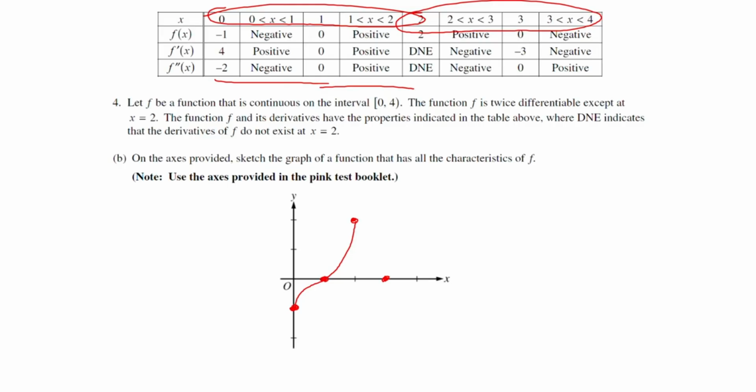And then we have a local maximum there at 2. And then we're going to be concave down, followed by concave up. So concave down and then concave up. And it's going to look something like that. And that would get you 2 points there. They gave you 1 point just for having the correct points, all those 4 points that I marked to begin with, and the correct in behavior. And then they gave you another point for the increasing, decreasing, and the concavity. All right, 1 more point for that.